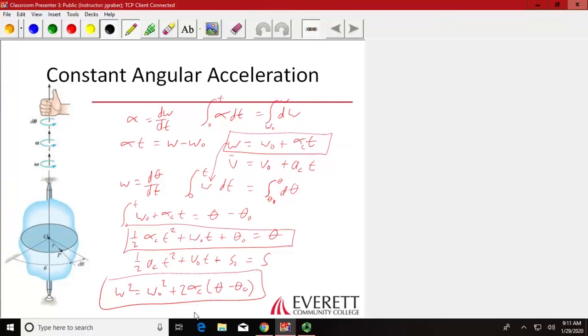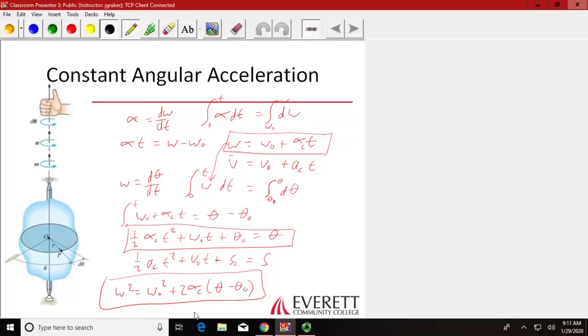So what I've just told you is that basically you can solve rotational motion problems using all the same math, all the same information that you had previously, except for now, instead of looking for a position, you're looking for a theta. Instead of looking for a velocity, you're looking for an omega, which is an angular velocity. And instead of an acceleration, you're looking for an alpha, which is an angular acceleration. All the same math applies.